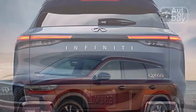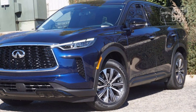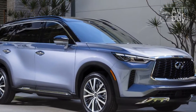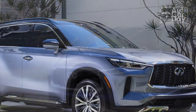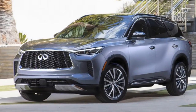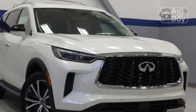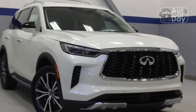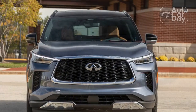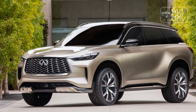Technology: much as the ride hews closely to the script set by Nissan, so too does the tech suite. That's okay, though, as the updated Pathfinder's infotainment and digital instrument cluster are responsive, attractive, and easy to figure out. The 12.3-inch touchscreen responds readily to inputs, although a redundant physical knob behind the gear lever provides an interface if the screen feels too far away — which it does for folks with shorter arms. A bank of icons at the bottom of the display allows quick access to different pages, making navigation easy. The digital cluster also spans 12.3 inches, but like the Pathfinder and Rogue, is merely an all-screen riff on Nissan's old productivity display. Drivers can tap the direction pads on the steering wheel to browse various info pages, covering everything from drive data and audio info to navigation directions and the status of the active safety systems. The Autograph trim complements this with a 10.8-inch head-up display that's bright and clear, although a set of polarized sunglasses renders the HUD useless.